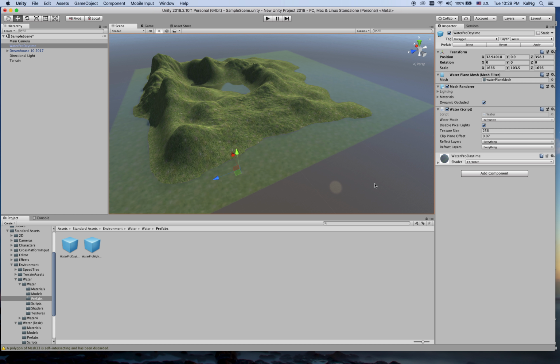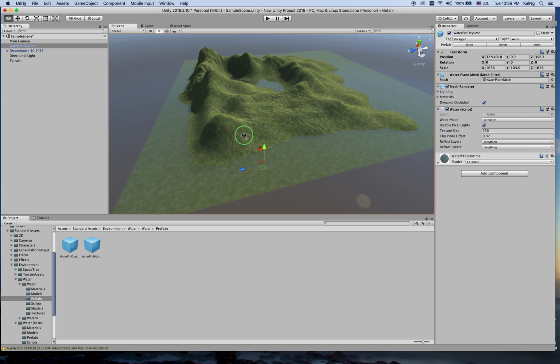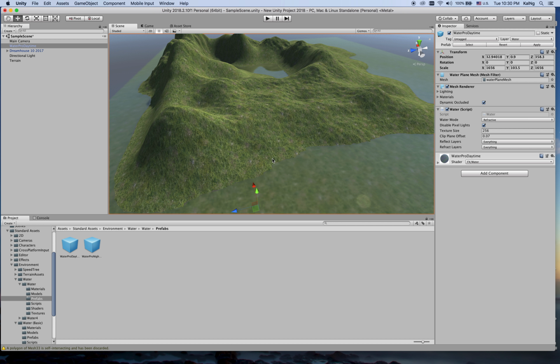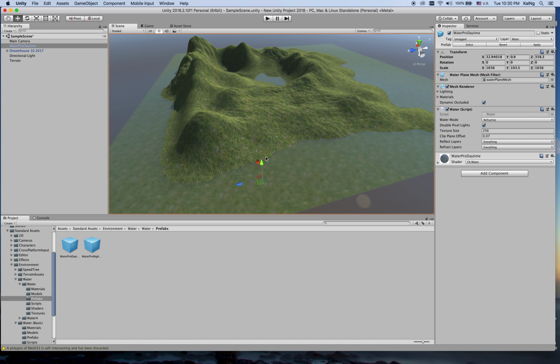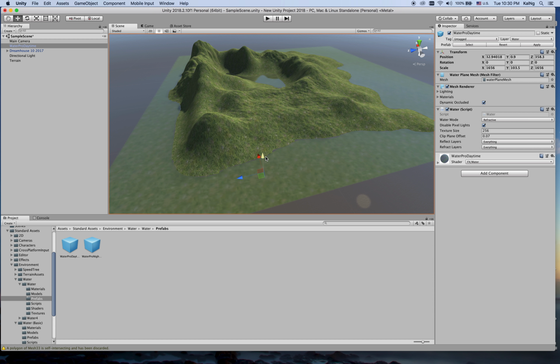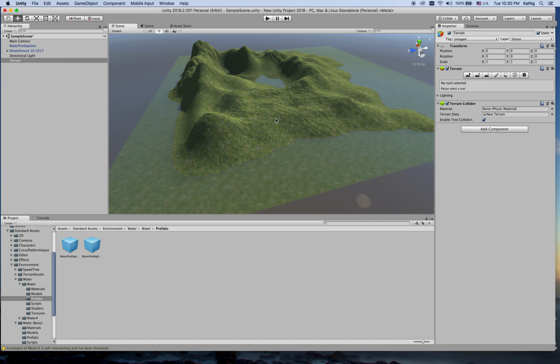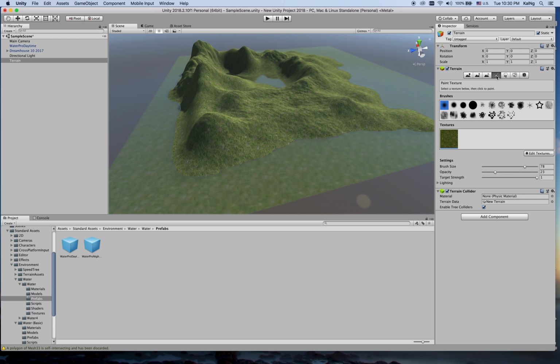So you can see that my island is almost ready, right? But obviously, when you look at a paradise island, you've got some sandy beach. It's not just grass and water here. So what you can do is add some sand near the water plane. Here you click on your terrain again, right? And go to your brush.